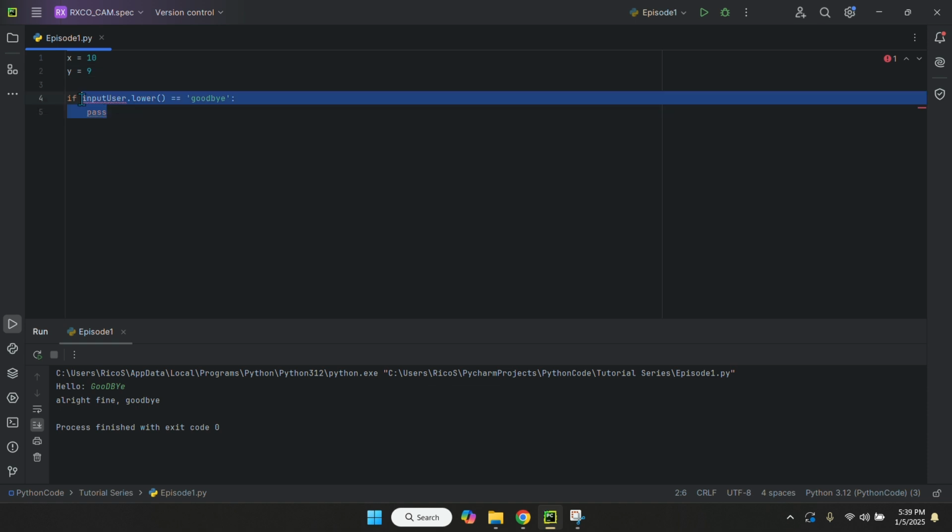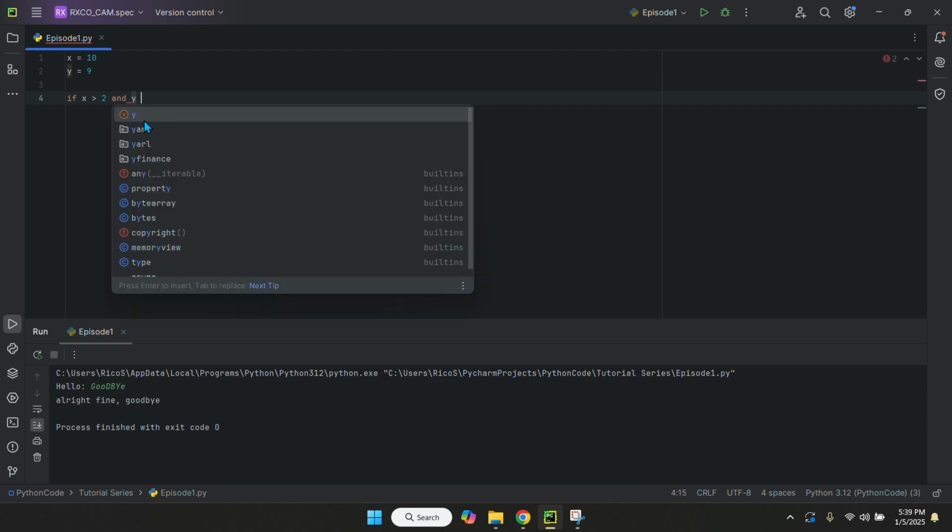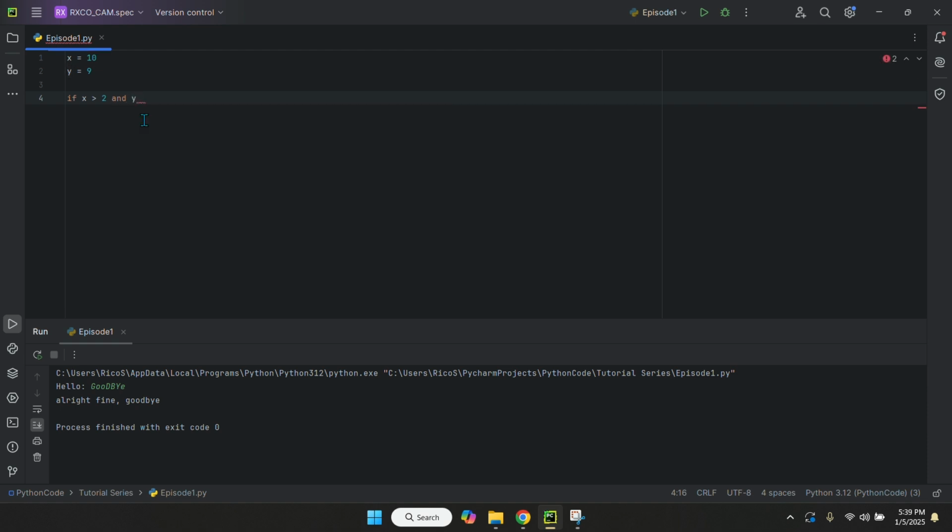So if x is greater than 2 and y is less than 100, print condition satisfied. So if this is true and this is true, then do this, right? Condition satisfied.